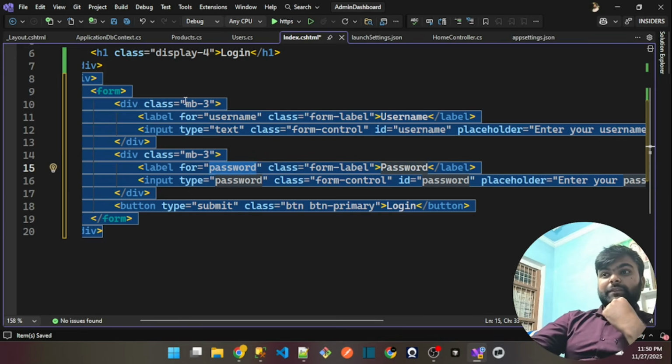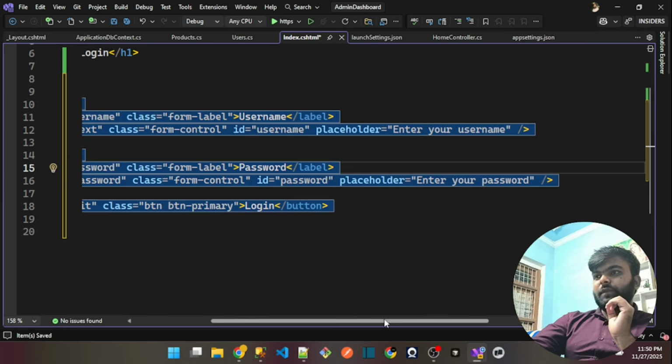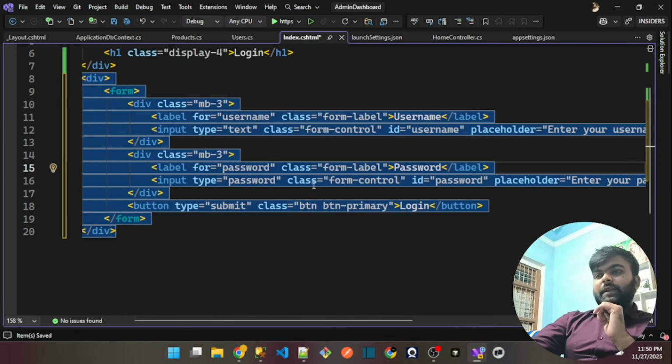In the input fields we have the for attribute, for password and for username, and we are using placeholders, such as "Enter your password". So these are the things we have defined here.